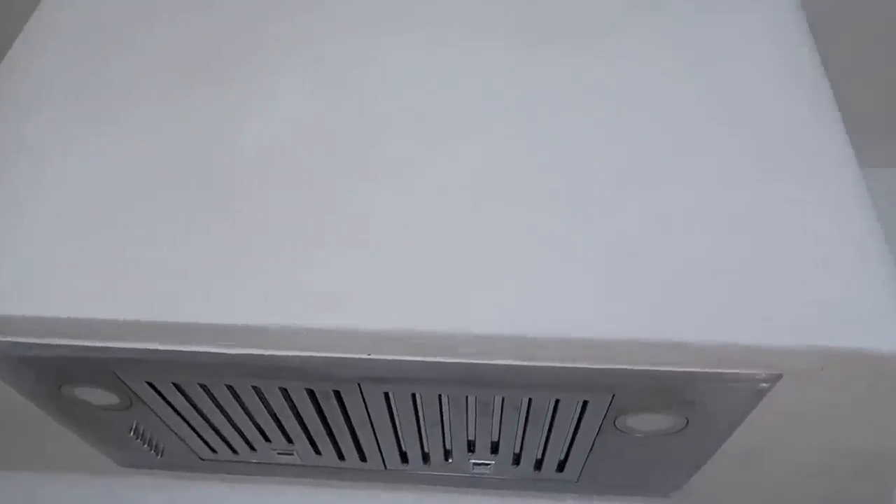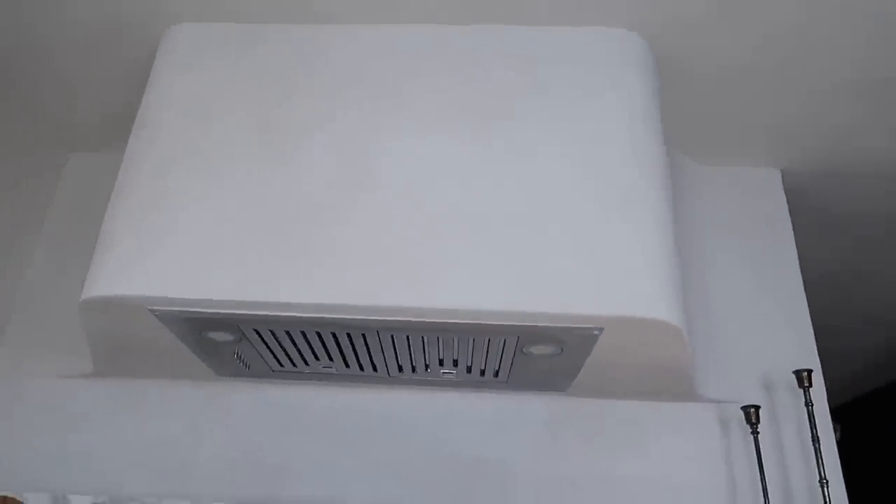I also realized I forgot to share with you guys the second coat of plaster — and here it is! Let me flip the camera. The second coat got so much smoother. Look at that clean finish that we were able to achieve. It looks perfect — exactly how I wanted it to look.